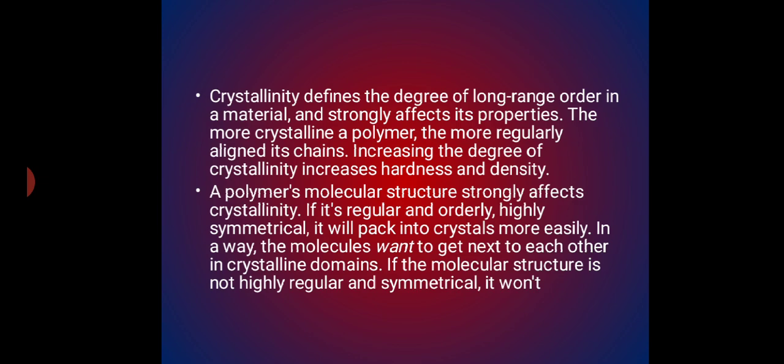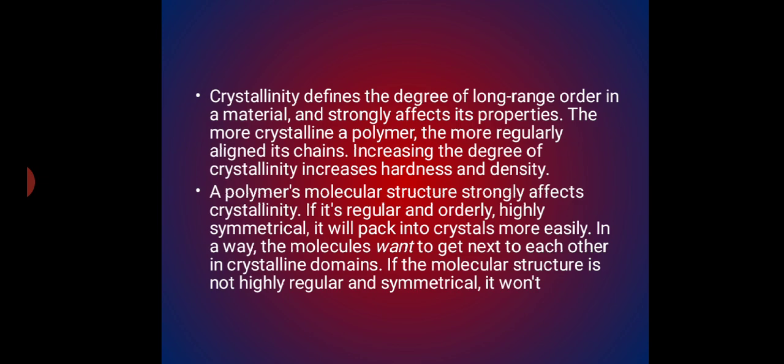Crystallinity, what is crystallinity? This defines the degree of long range order in a material and strongly affects its properties. The more crystalline a polymer, the more regularly aligned its chains, and it has a rigid structure. There is a proper arrangement between the monomers, and this makes the molecules more crystalline and more rigid in nature. Increasing the degree of crystallinity increases the hardness and density.